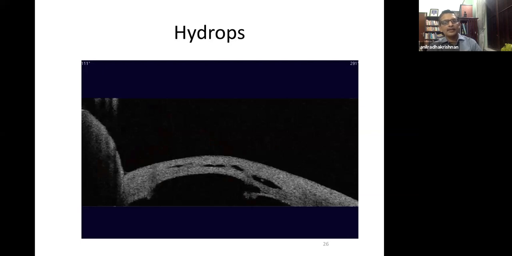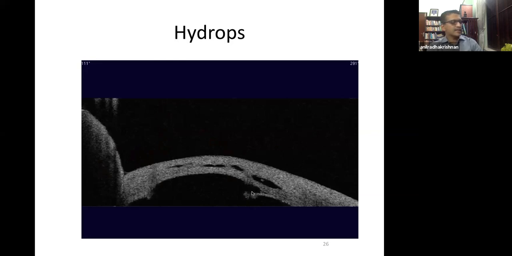So being convinced about the diagnosis, you go ahead with the C3R. You know that you'll cause an endothelial burn over here, but you still go ahead with the C3R and, as expected, you see an endothelial burn. Eye drops can be seen in anterior segment OCT like this. You can see the clefts in the corneal stroma. And this is the area where the Descemet's membrane has separated and it has crawled up.